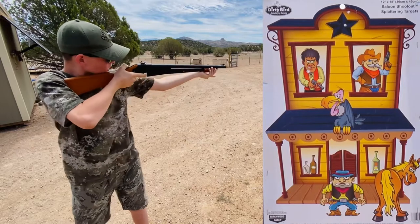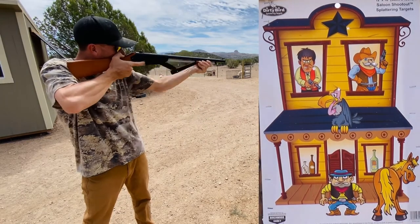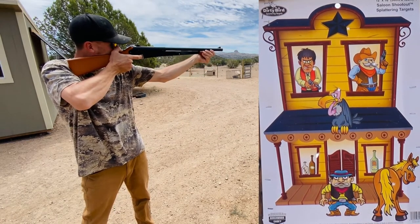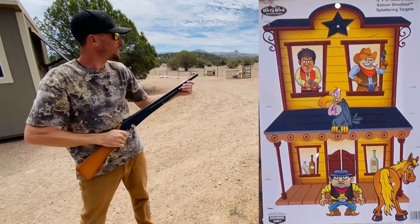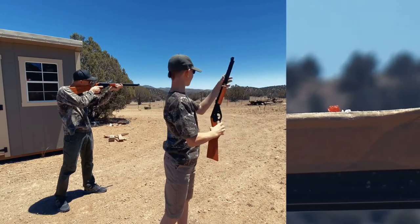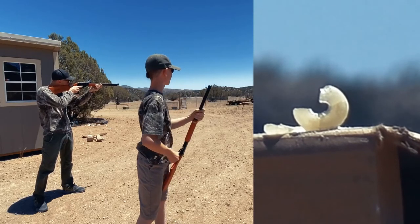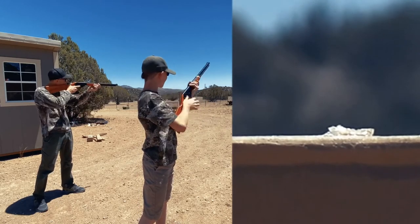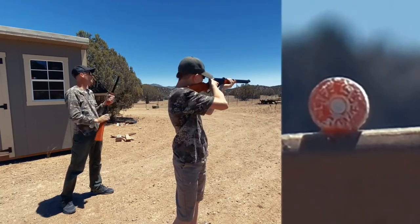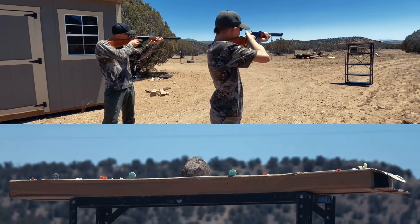You guys get to see just how awesomely accurate some BB guns are, so let's get it done. This definitely isn't the first time we've gotten out our Daisy BB guns to have a little friendly competition and show off the accuracy these guns are capable of. Here's some footage from a previous competition — sadly, got to admit Jade did pull out the win. That was my 10th shot. Here's some footage from a competition we had with our Red Ryders at 10 yards shooting Lifesavers, so you can see that the Red Ryder and the Model 25 both have some serious accuracy potential.